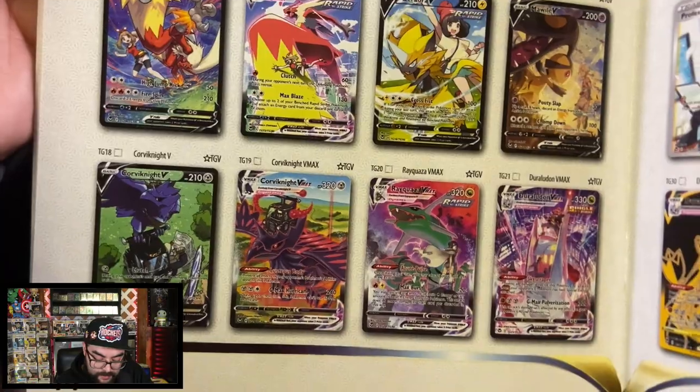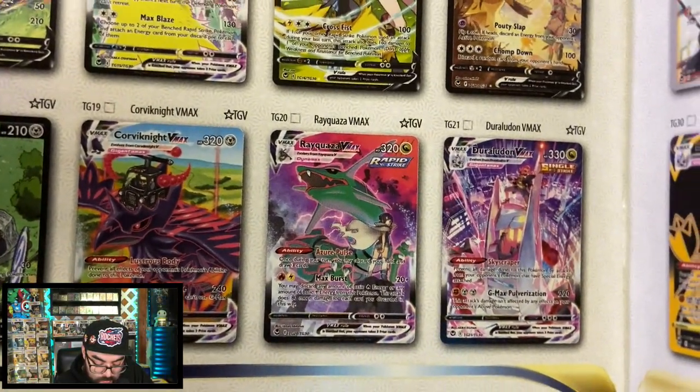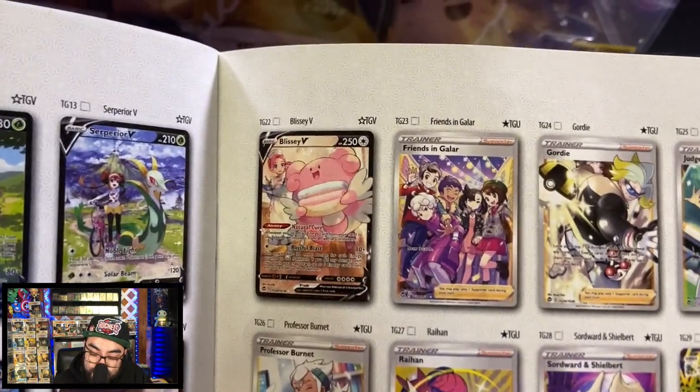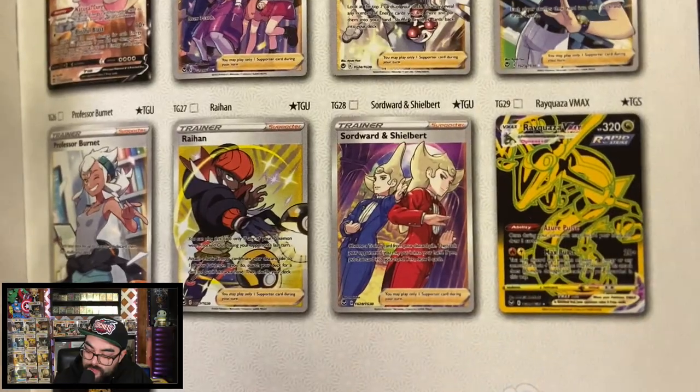I've always liked Mawile, but he doesn't... Ooh, hold up, wait a minute. Rayquaza? Ooh, that looks fire. I know I'm behind. I know some people have already pulled that. Ooh, the gold Rayquaza. Oh my god. All right. Looks like a fire set, ladies and gentlemen.